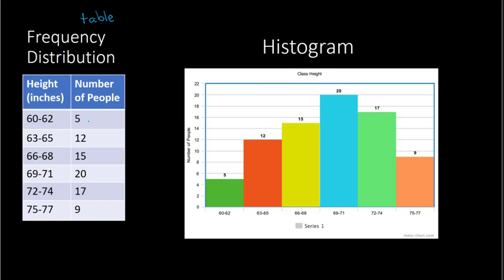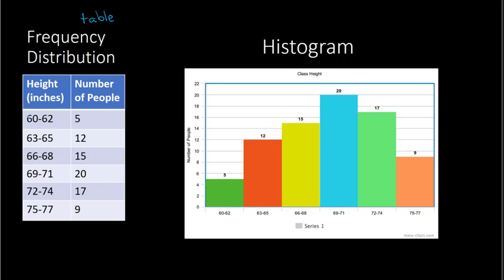Now from this table, I can create what is called a histogram or a bar graph from this same data. The bar graph is kind of nice because you can see very quickly all the data in a picture without needing to try to interpret everything you see in the table. So how do you create a histogram?